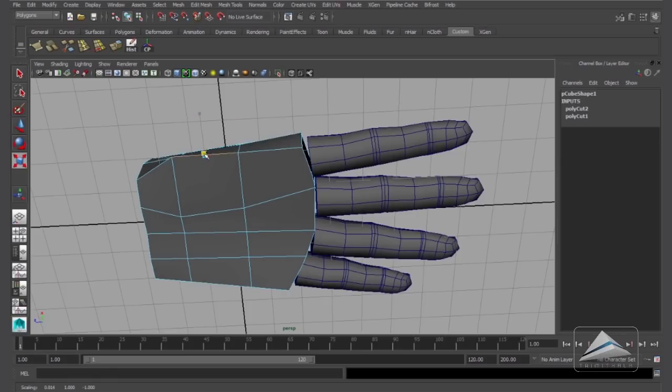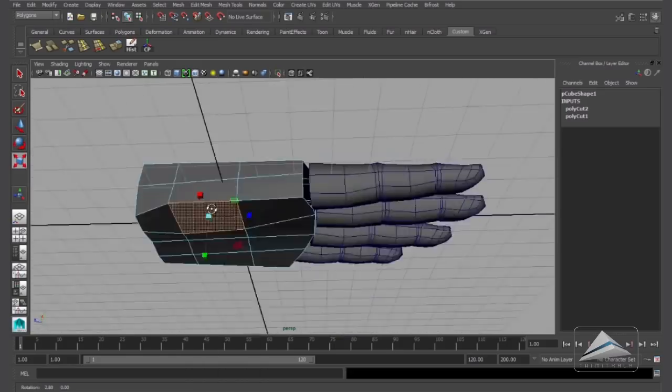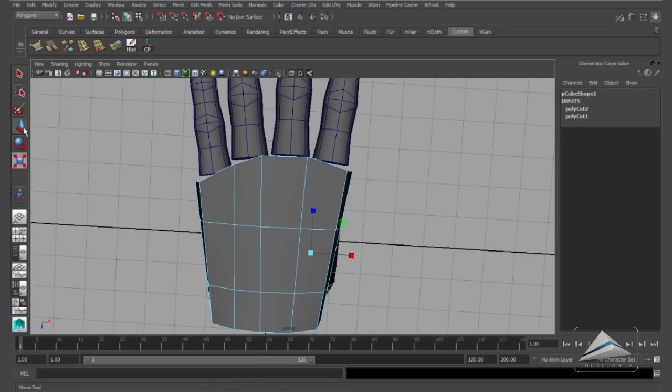Select this edge, I'm scaling it down to make it a perfect square. So this is looking a perfect square. I'm moving it outside a little bit.